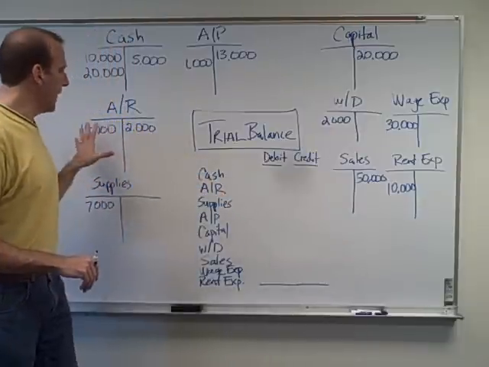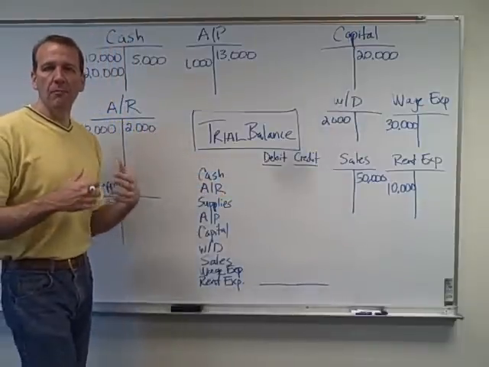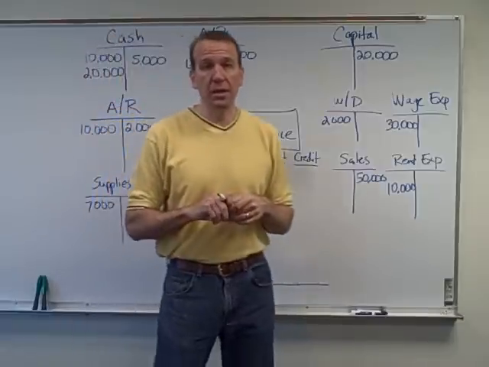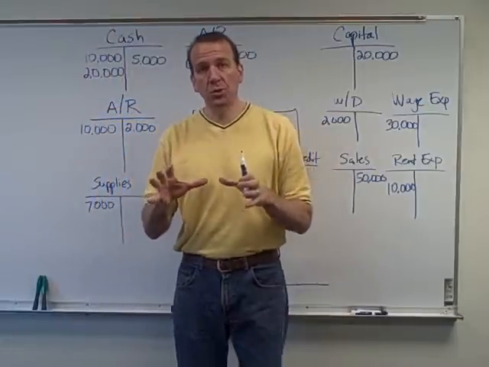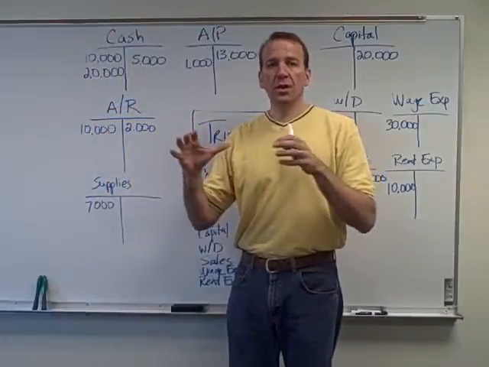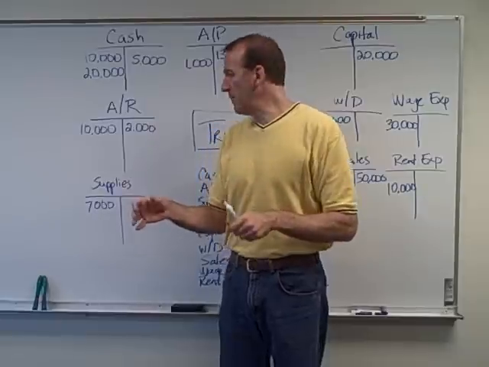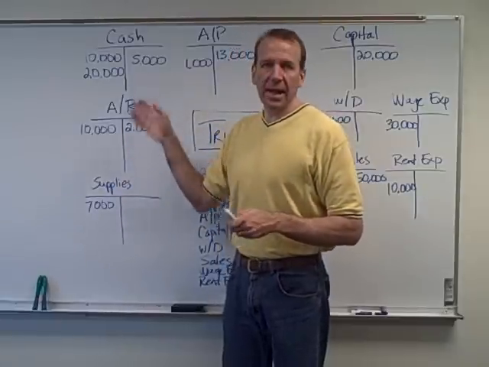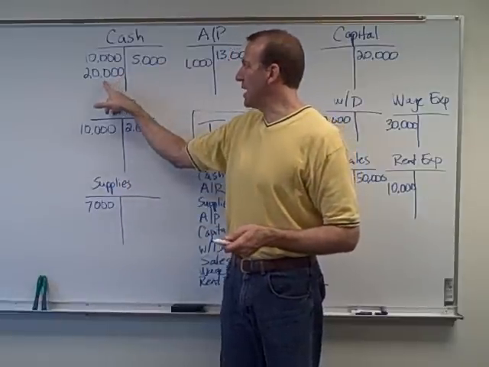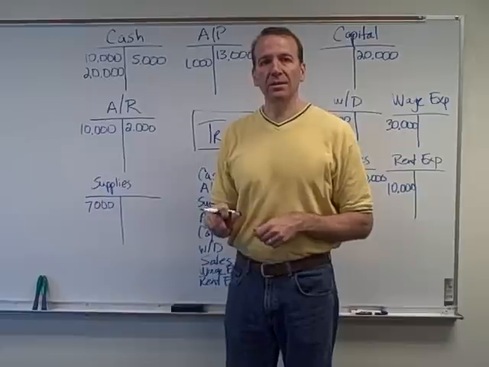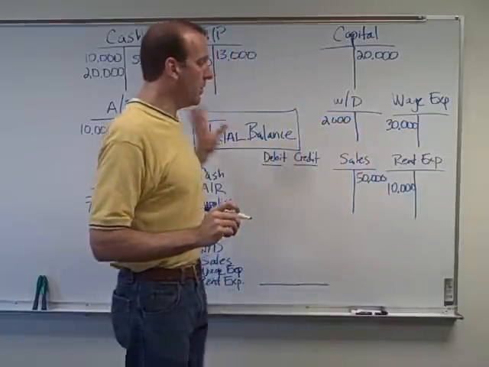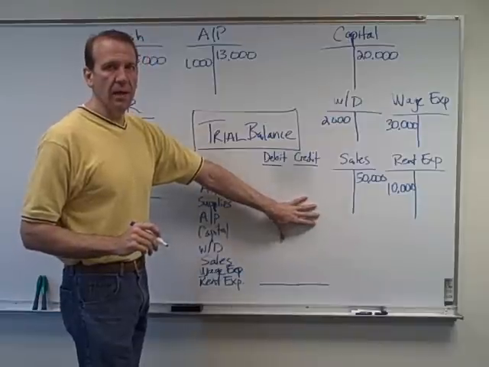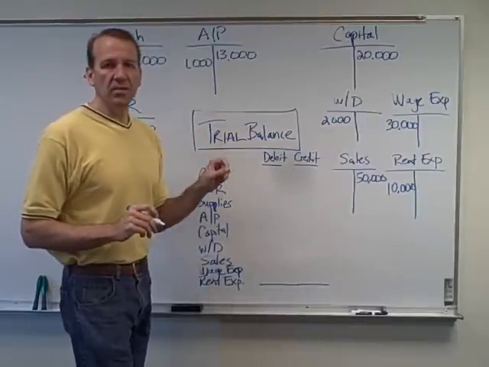Now these numbers I just made up, but normally they would have come from transactions, from journal entries, okay? So we'd have had our journal entries, and then you post your journal entries to the ledger, okay? And these are examples. These T accounts are like ledgers. They're showing the transactions, and then we can see what the balance is in these accounts. So before we put these balances into the trial balance, let's make sure we know the balance of every account.